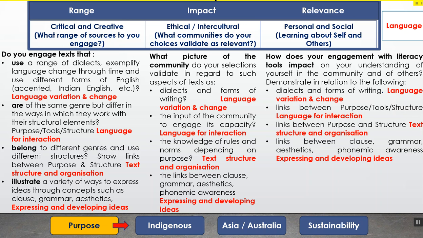So this is what I would like. I want my child to be a member of a community, learn how the community structures things, learn its tools, and learn that there is a history behind it, right? That we used to use different forms and we still do. We have different Englishes and we used to have different forms of writing. Maybe a recipe in the past used to look different. That'd be really nice to have a look at, and so on.